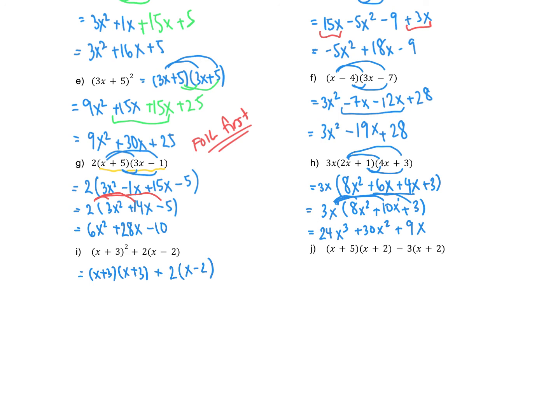So x times x is x squared, x times 3 is 3x, 3 times x is 3x again, and 3 times 3 is 9. So those set of brackets are gone. Now we also have to do positive 2 times x, which is 2x, and positive 2 times negative 2, which is negative 4. Okay, now I have more terms to collect because we did have that extra component.